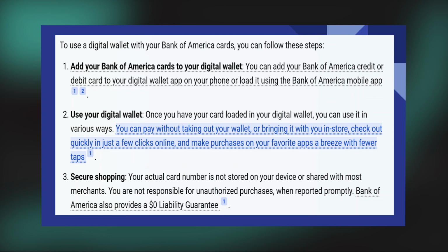You can add your Bank of America credit or debit card to your digital wallet app on your phone or load it using the Bank of America mobile app. Then, use your digital wallet. Once you have your card loaded in your digital wallet, you can use it in various ways.